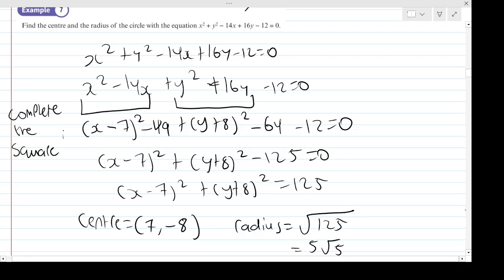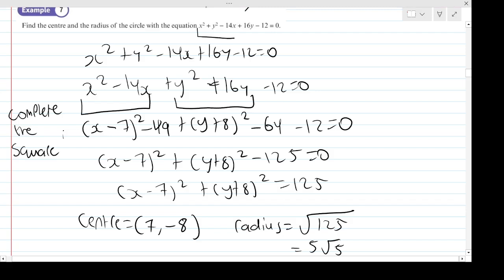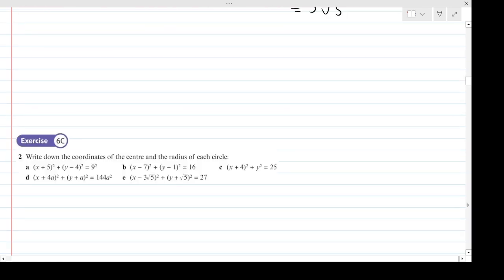So when you've got an expression that looks like this, all jumbled together of x and y, you complete the square on both the x and the y parts because they're both quadratics in x and y. And the best way to see that is to bunch the x parts together, like I did here, and the y parts together to allow you to complete them separately. And therefore, eventually, you get to the equation that we know.